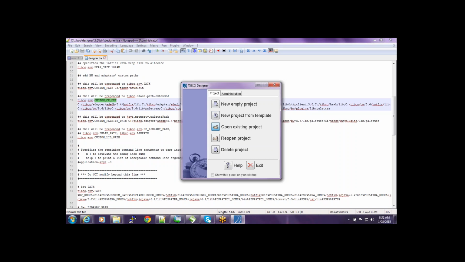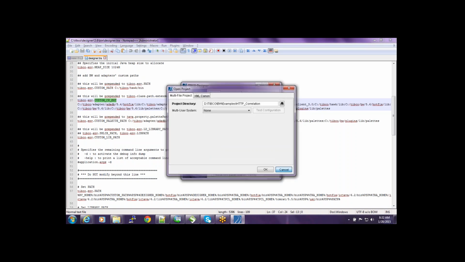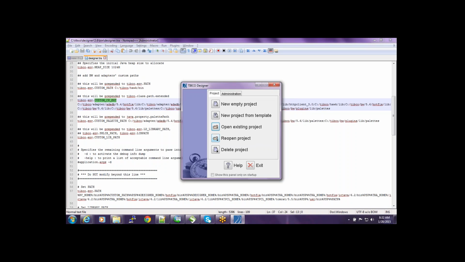This is if you want to open an already existing project. You can just open the existing project, and this shows some of the recent projects that we have opened, because sometimes this is not exactly working locally, some problem is there. If you want to delete a project, you can just use delete project.